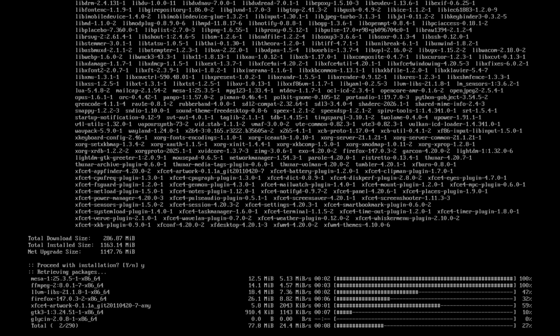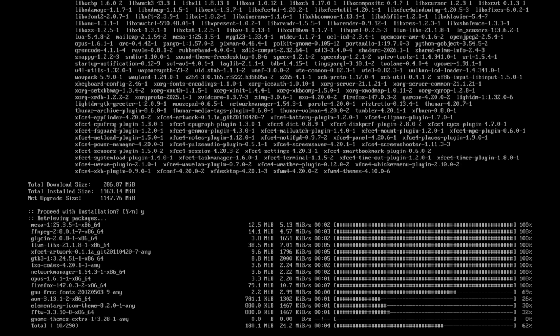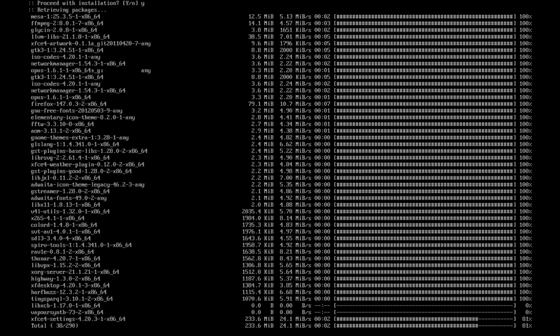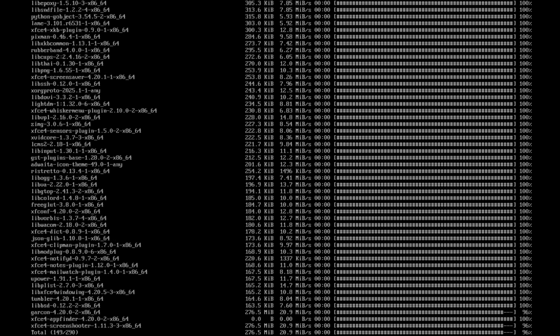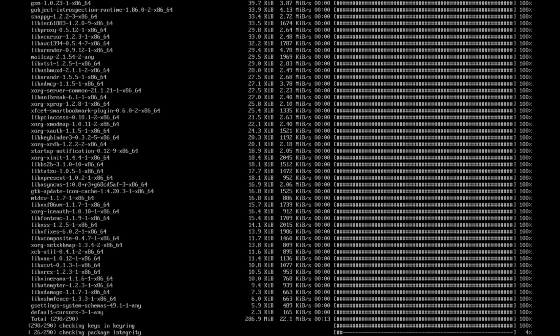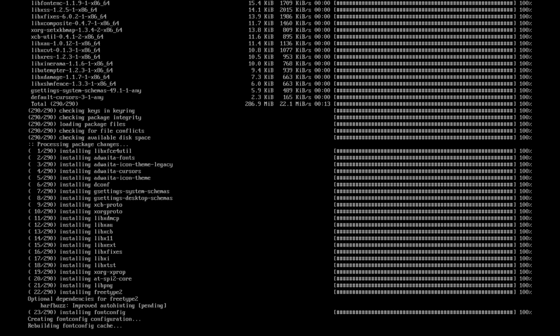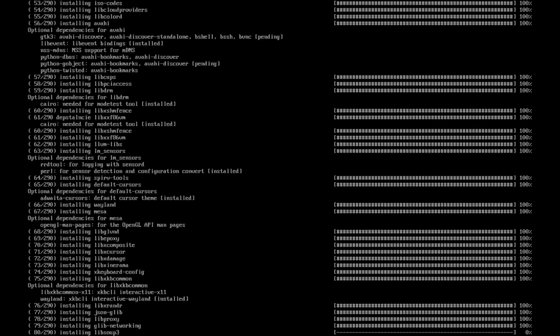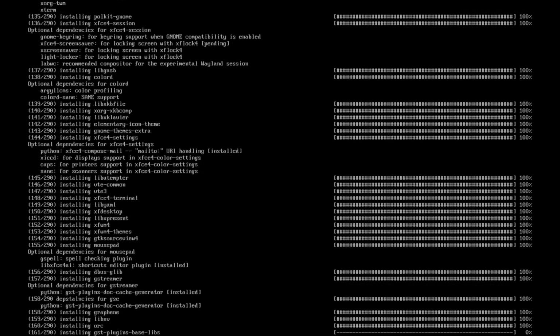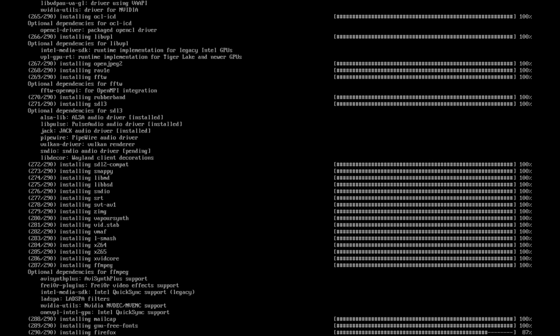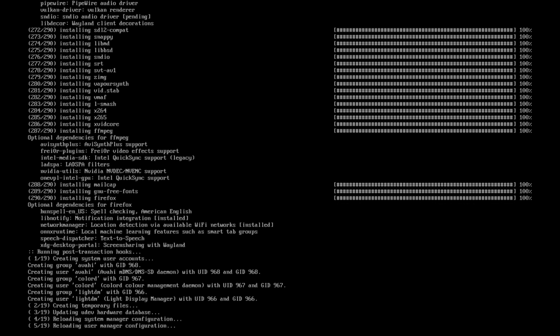This shouldn't take long at all. XFCE installs pretty quick, but you know, we'll just hold it out here. If I need to edit it in the editing process, I'll edit it. But you can see we're pretty much done already. Everything's already downloaded. Now it's just a matter of installing. Once I get this installed, what I have to do is enable LightDM and also NetworkManager. So once this is done, that's going to be the next step. And we are done just about.